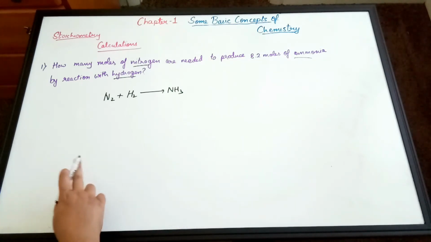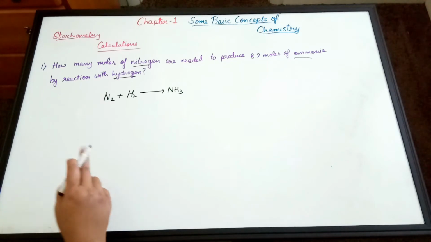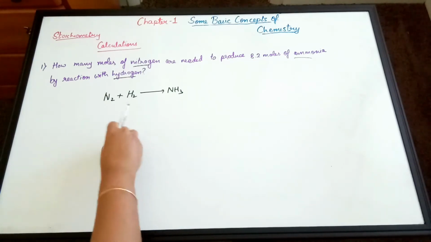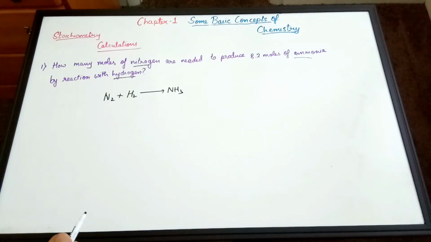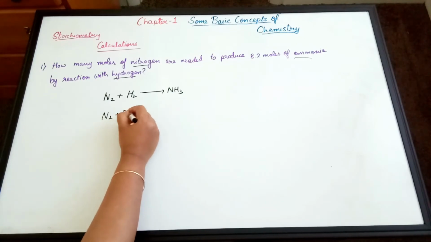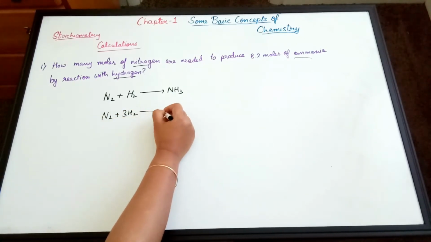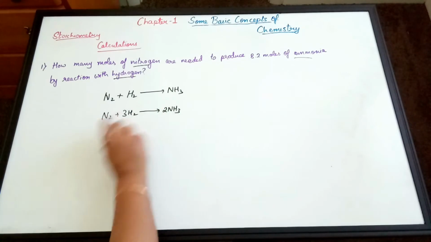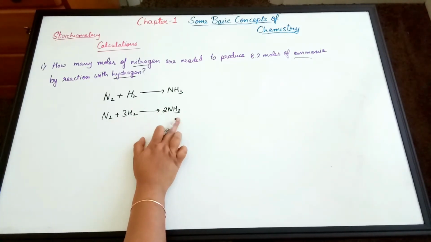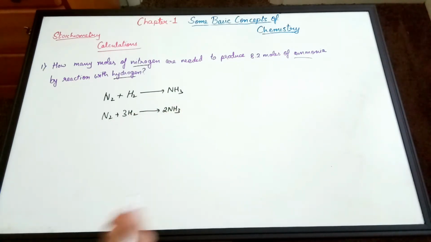The reason we write nitrogen and hydrogen as N2 and H2 is because we cannot write N and H, because they are not stable enough to exist as N and H. So automatically we have to write N2 and H2, and when we balance this chemical equation we will write N2 plus 3H2 gives rise to 2NH3, because here you have to balance the nitrogen first and you put the 2 here. 2 3s are 6, 3 2s are 6, and you have the balanced chemical equation.